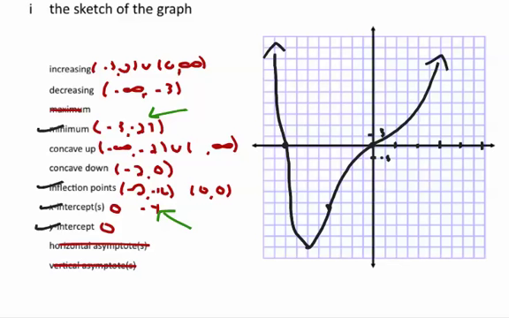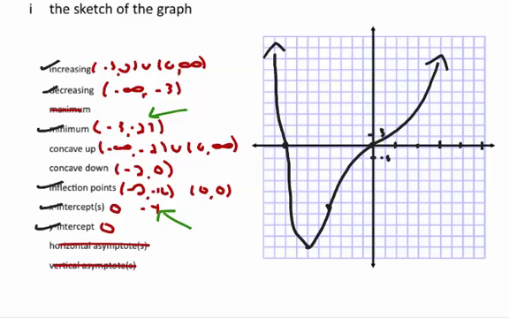But now to make this graph look maybe even a little bit better, we can take a look at the concave up and concave down. Concave up looks kind of like a bowl, concave down looks kind of like a hill. So concave up from -infinity to -2. If we take a look from that left side of the graph all the way to that green line, we're trying to make it look like a bowl. And I've done a reasonably good job of that. Again, concavity is tough to tell, but you do the best you can.